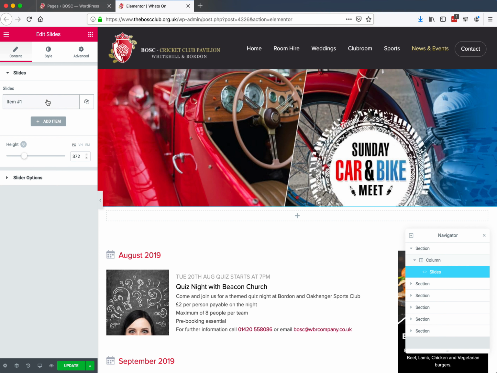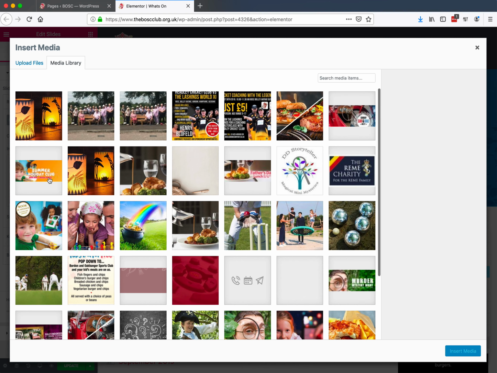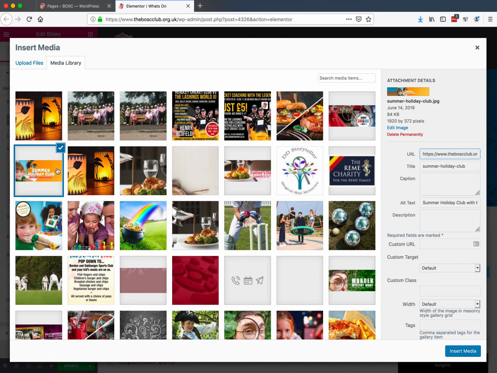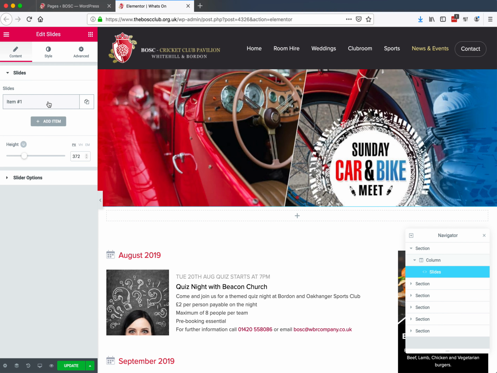So at the moment we've only got one slide. If I open that up, you'll see we've got a background image in there and the size is set to cover. That's really all you need to do. So if we were to add another slide or change this, if we wanted to click on here, if we wanted to change it, we would then choose the new image from here, and you can see we've got a couple in here. So we've got that one there and that one there, and you'll notice the size of those images there as well. Okay, so that's that.